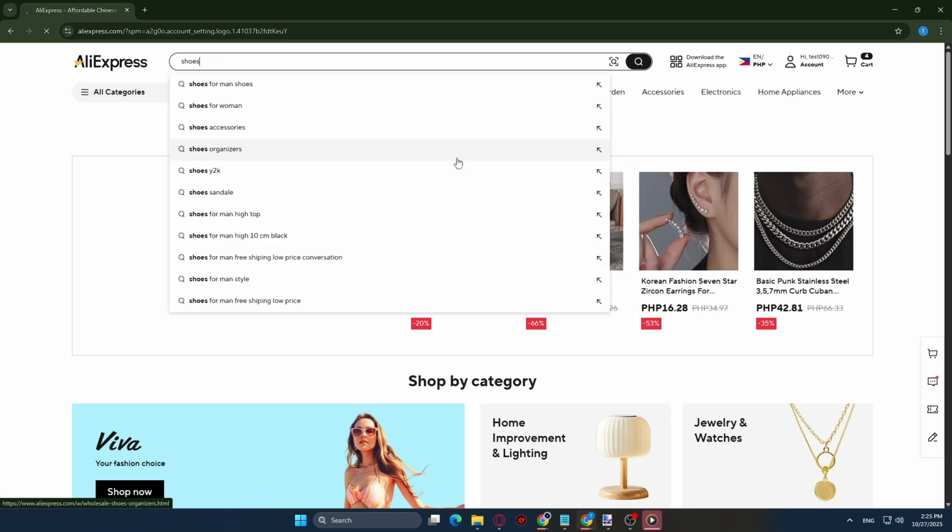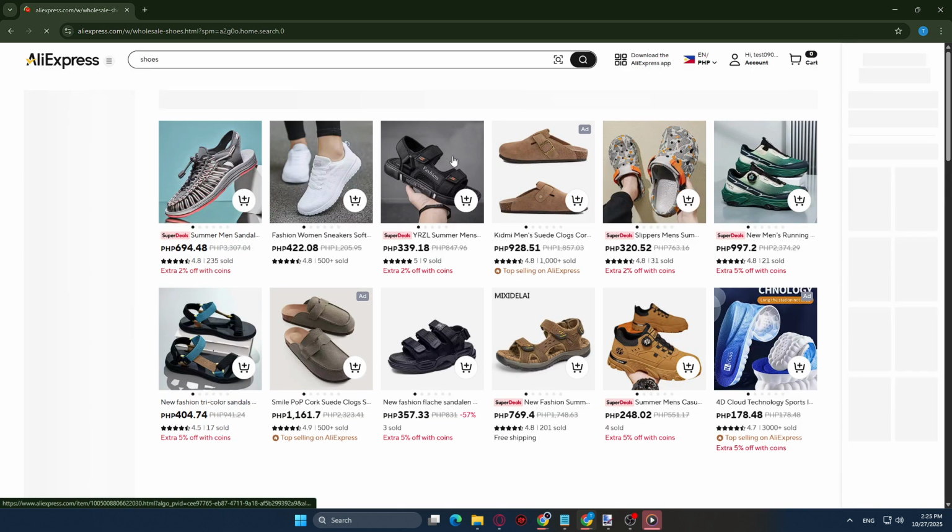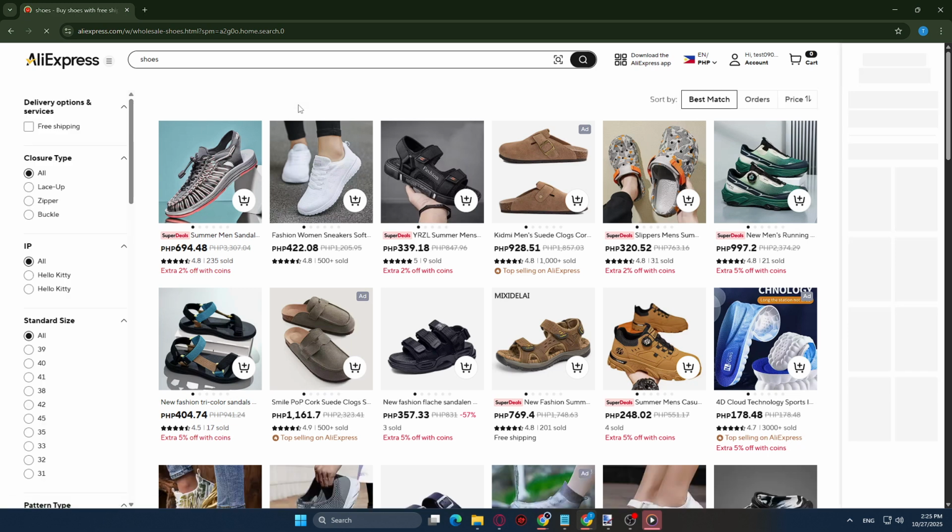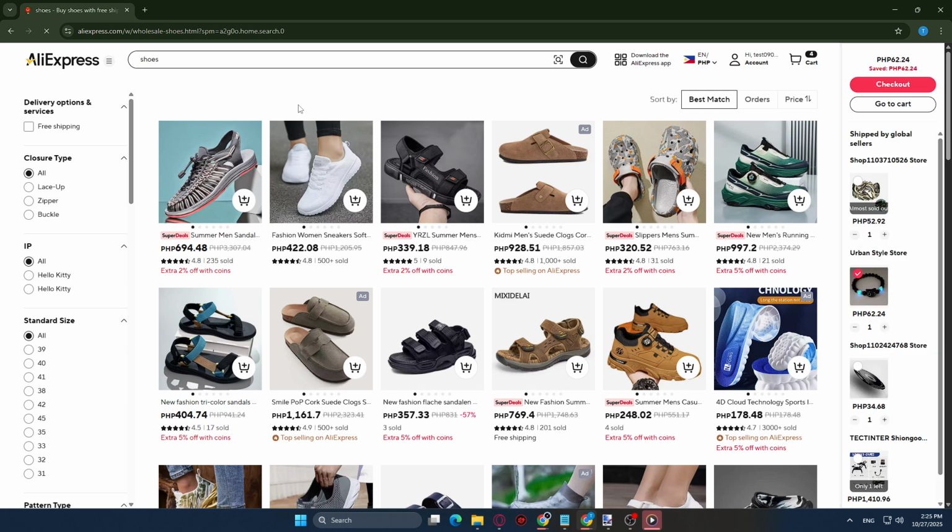This is an important step because it helps to filter out millions of products, allowing you to focus only on what matters to you. Now, to find what items are truly popular and potentially worth your time and money, we're going to use the Sort By function on the page. In the top right corner of the category page, you'll see an option that says Sort By. Click on it, and a drop-down menu will appear. You'll want to select Orders from the list of options.